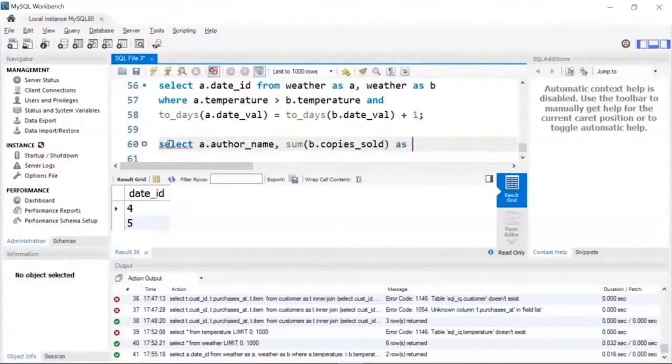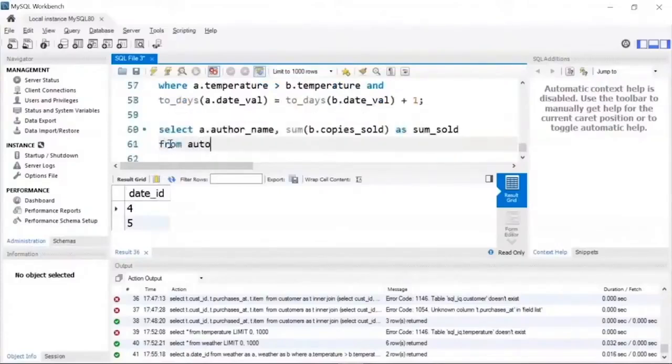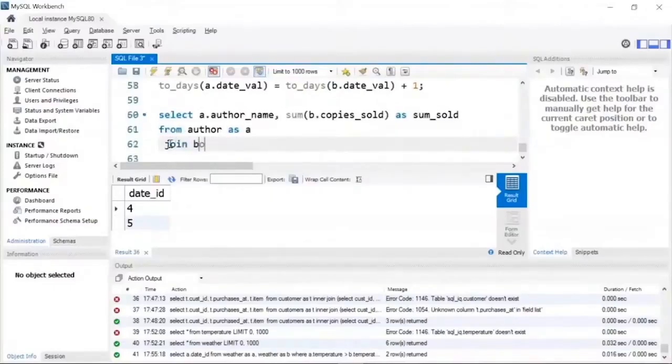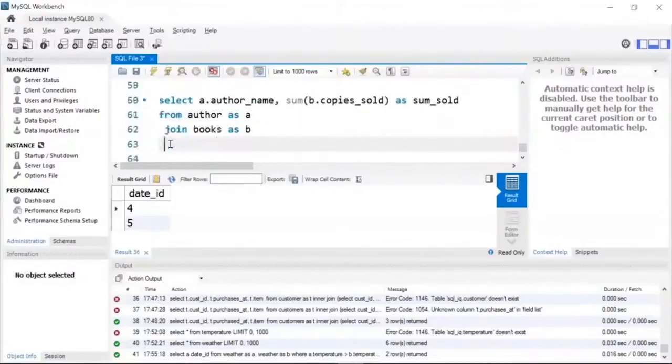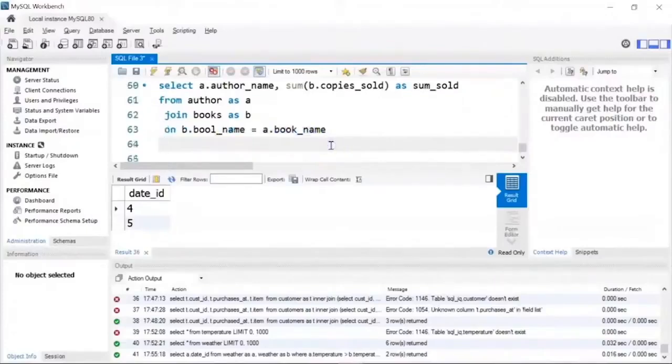I'll give an alias as sum underscore sold from author as A, join books as B on, I'll write b dot book underscore name is equal to a dot book underscore name. Now I'm using book underscore name as my criteria because book underscore name is the common column to both the tables.